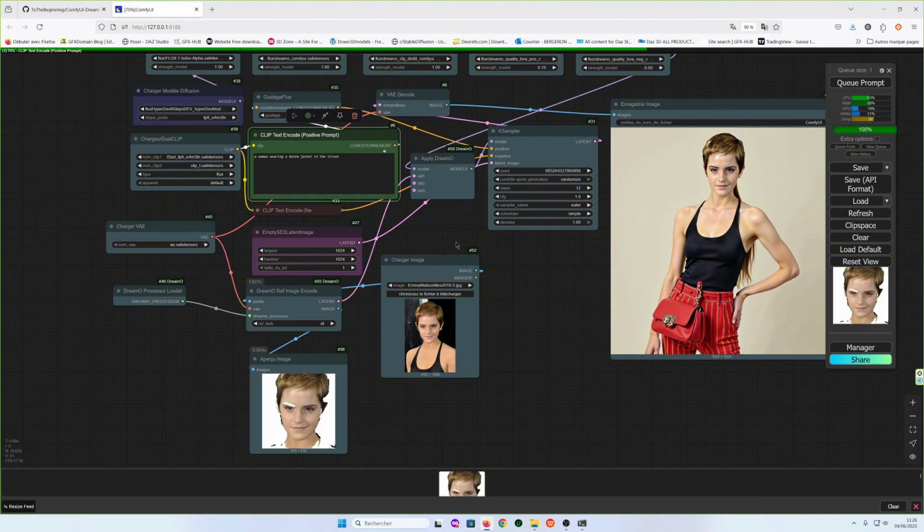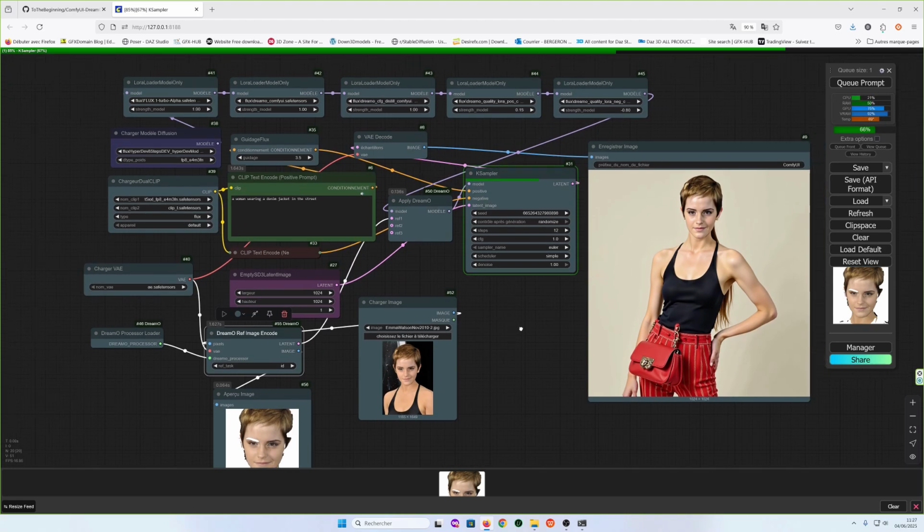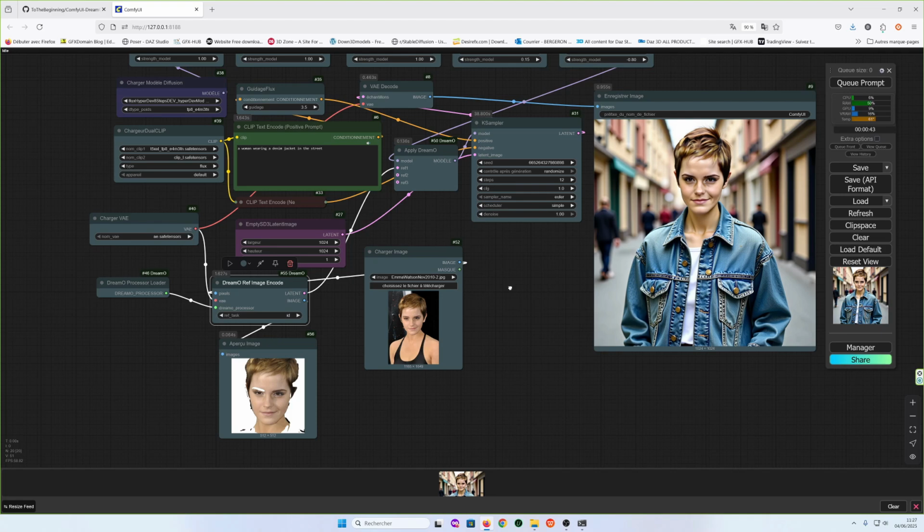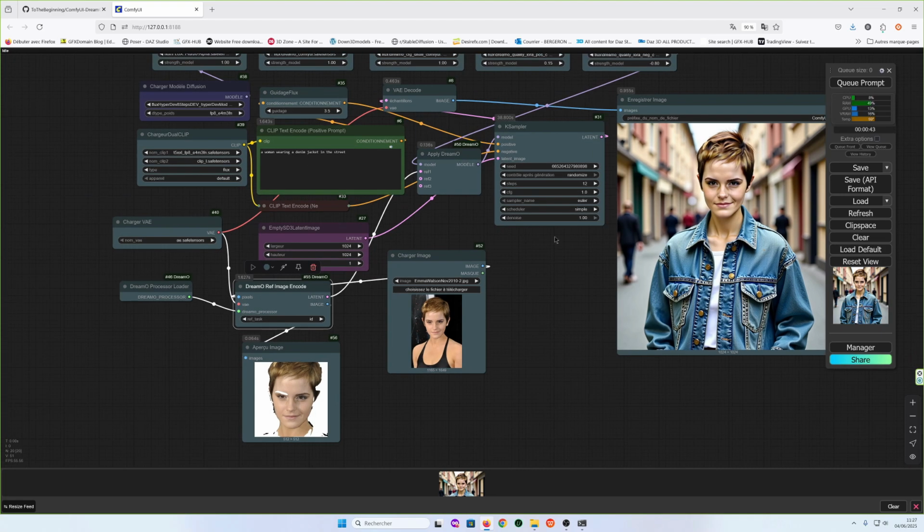In this mode, the extension focuses only on the face. If I add to the prompt that she's wearing a denim jacket, we should get that result, if all goes well. Here's the output. The outlining isn't perfect since this is a recent custom node, so there's room for improvement, but it's already pretty cool. The result is spot on. The face is preserved, and she's wearing a denim jacket in the street.